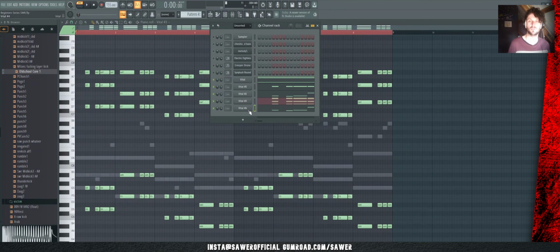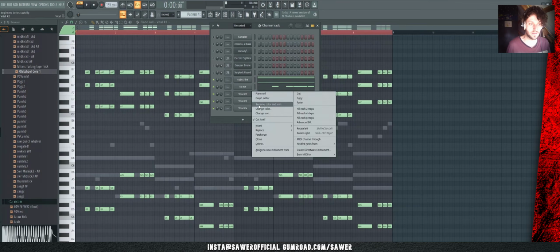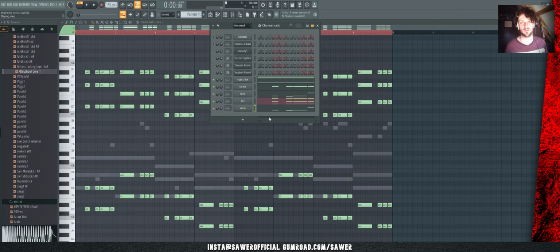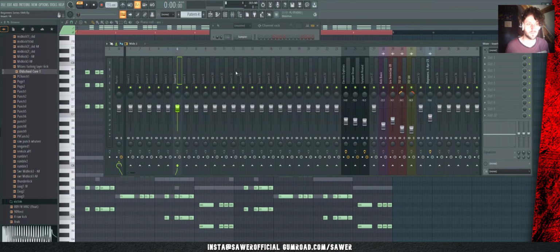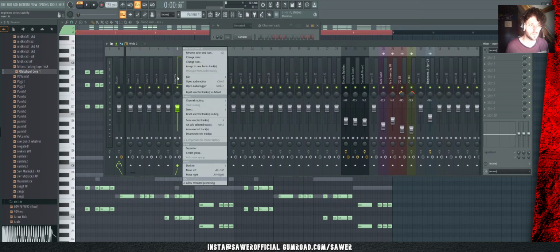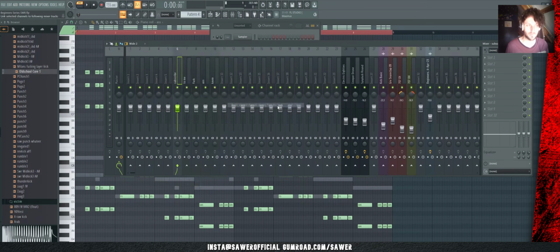Okay, so let's send everything to the mixer and let's actually start to do some mixing. These are our plucked chords, so let's name these something like this. This is our bass, so let's name our bass something like this. And let's name our leads something appropriate. I think this makes sense for our naming, right? So we're gonna send everything to the mixer by selecting everything, go to the mixer, let's find a nice empty spot, so right there for example, right click, channel routing, starting from this track. These are like instruments, so let's move into the instruments. And these are the leads.